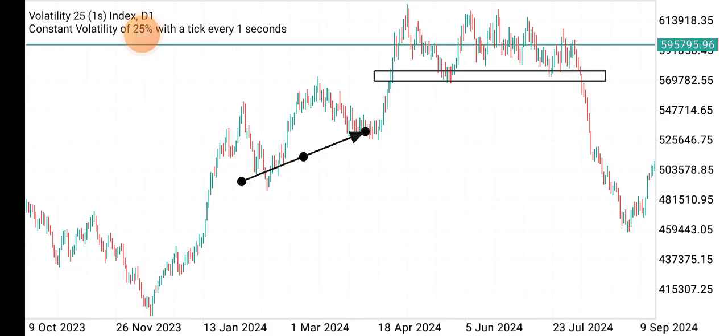You might not find it on a higher time frame. Like now, we are on the daily. We might not find this setup on this daily time frame, but you can find it on the 4-hourly time frame. You can find it on maybe a 1-hourly time frame, and you can use it even on a 15-minute time frame.